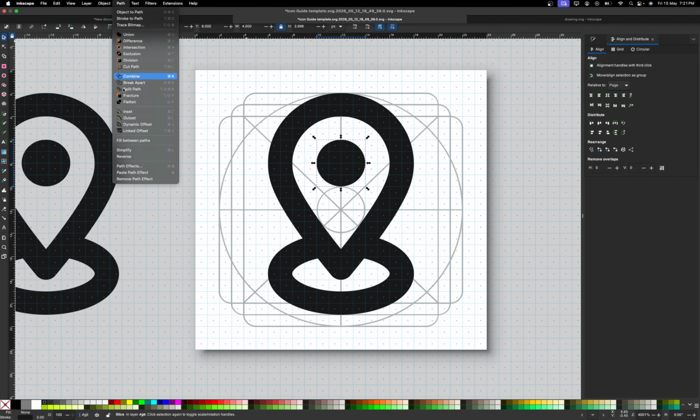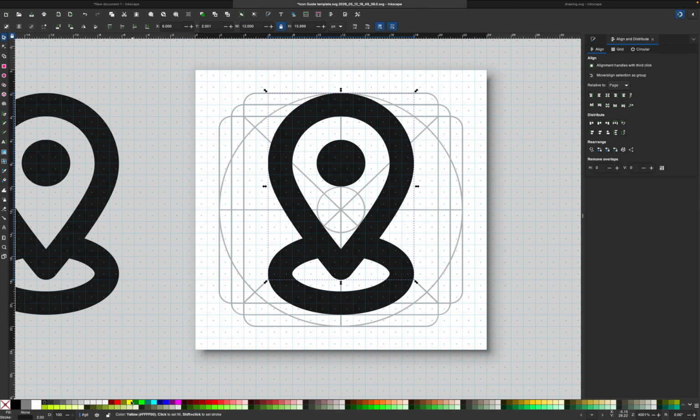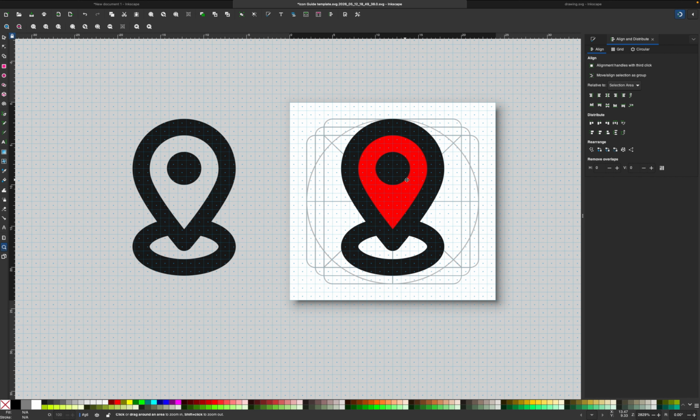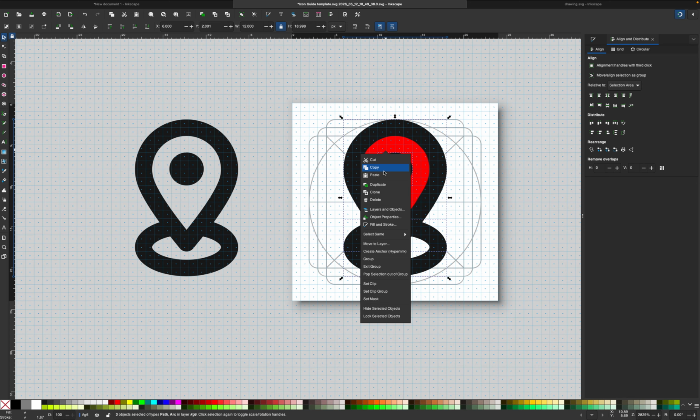Now, let's go to the Path tab. Okay, let's duplicate the icon again.